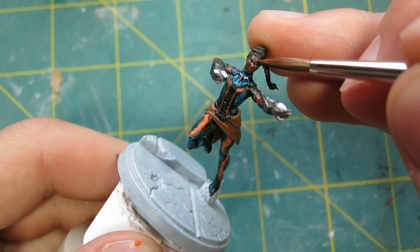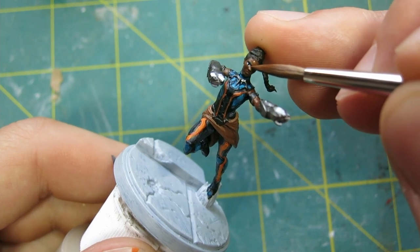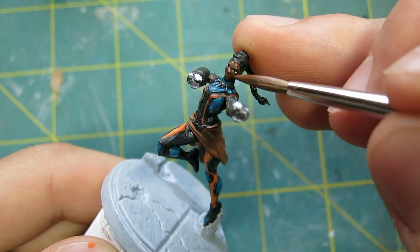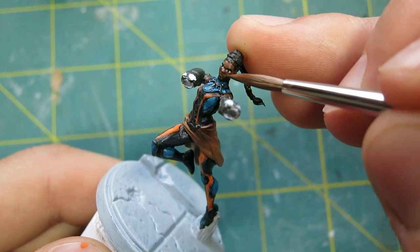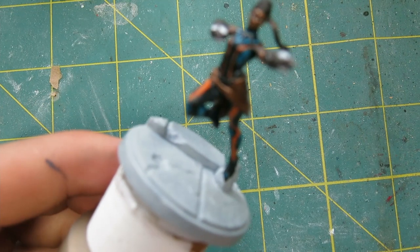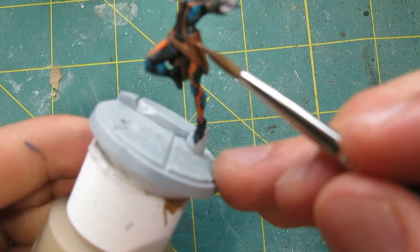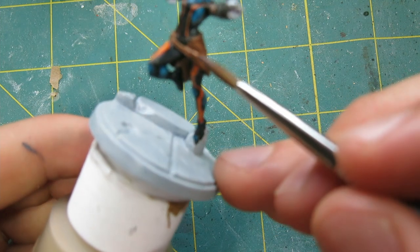Now for highlighting the skin. I started by just mixing up a lighter tone of the base tone and then glazing it back down with some thinned down version of the base tone. I also used this lighter tone to highlight up the skirt that she was wearing.